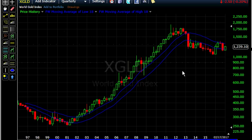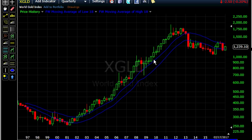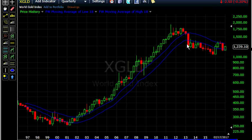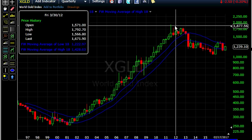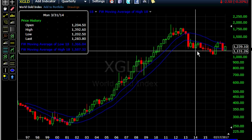Before we look at the Fibonacci, there's a situation where this declining 18 average broke out above here, broke out in the time frame of June of 2002 up to this time frame in 2011. It has since pretty much gone sideways. The band is declining, something like it is in here. Getting above this point here, well, that's move back to here, because this isn't bearish yet. I mean, it's broken this support in here, but it hasn't done anything since.